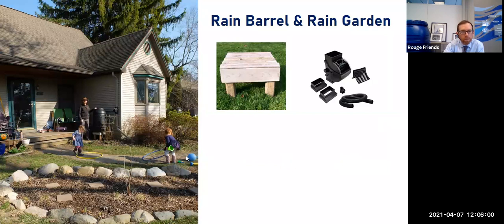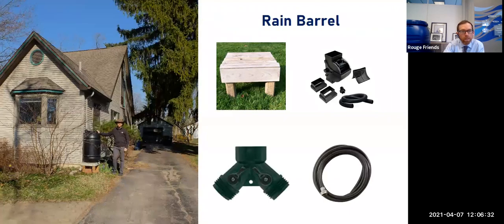Here's the next setup out front. You can see my lovely daughters, ages two and six, playing with their hula hoops. I've got two rain barrels on the front of my house — all three of my gutter downspouts have rain barrels on them. This one is connected to my rain garden system over here, so I've got water that goes into the rain barrel and also water that goes into the rain garden. This rain barrel is positioned nicely closer to many of the other plants in my yard. I planted a good 20 shrubs last year and about a thousand square feet of plants, so having those rain barrels has been a huge cost savings for me.